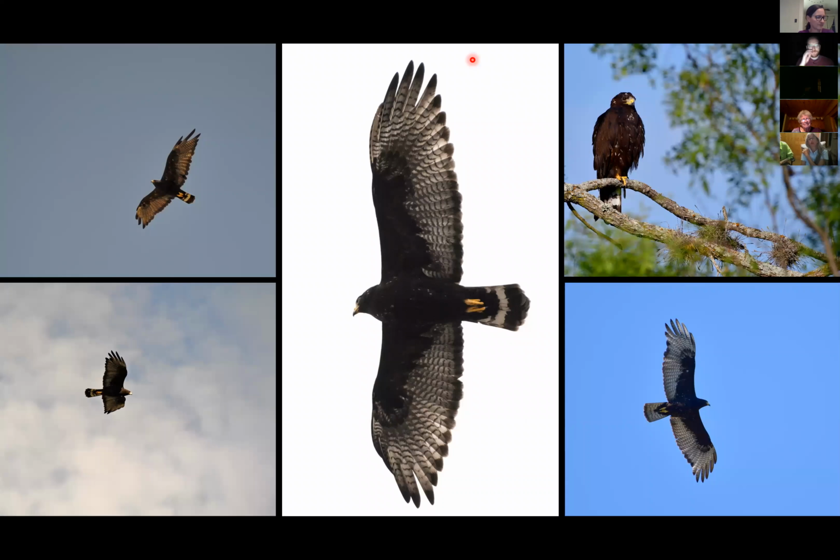Another thing that sets them apart from the turkey vulture, besides the white band on the tail, is this dark trailing edge to the wings that turkey vultures do not have, besides, of course, the feathered head. And here we see a juvenile, which does not have that white band on the tail, but again, all black, silvery wing linings, shape of the wings, everything tells us it's a zone-tailed hawk.